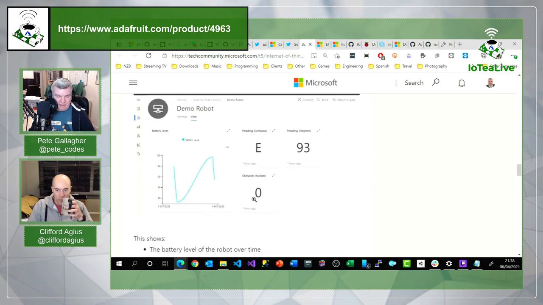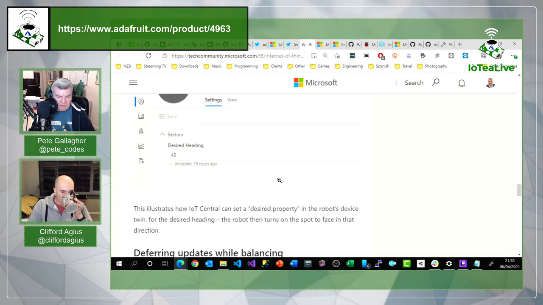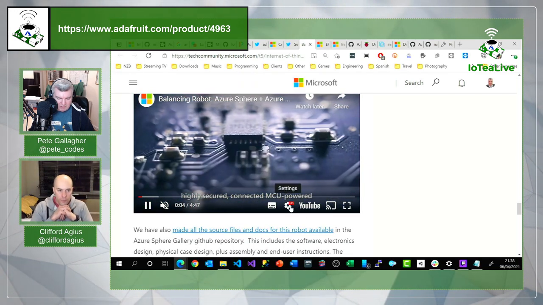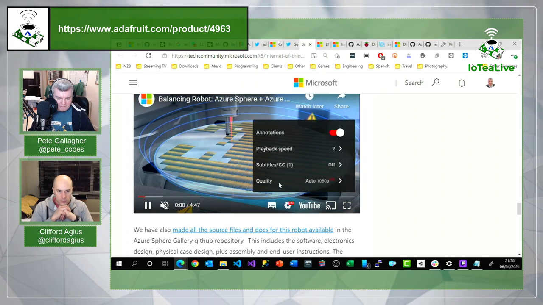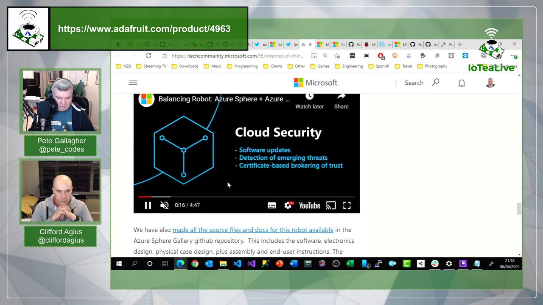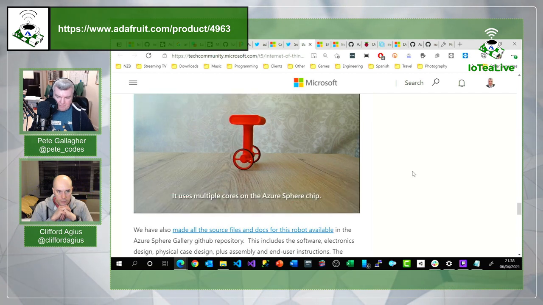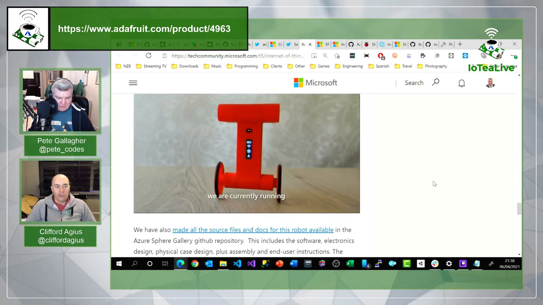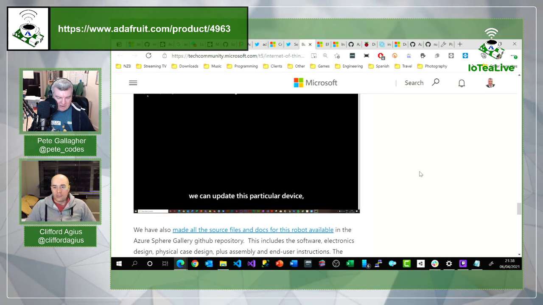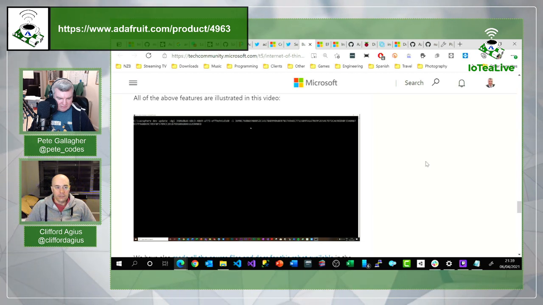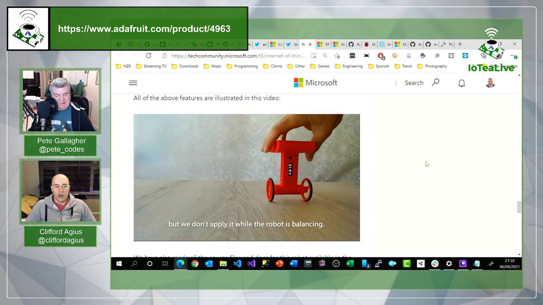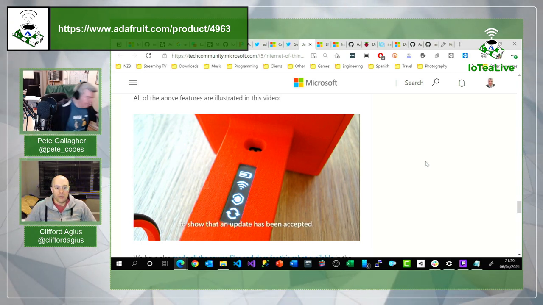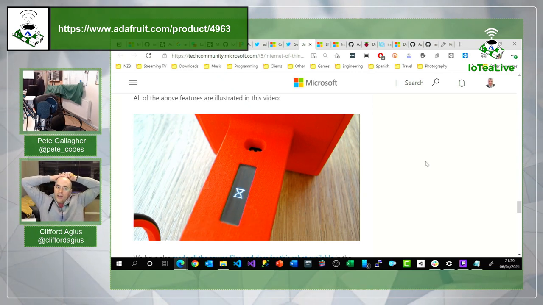Exactly. It's got battery levels and the heading in IoT Central and stuff. There's a video. Look, see if I can show a little bit of that. Let's just mute it and put it on 2x playback speed. Hold on, I'll fast forward to the bit where it's balancing. There we go. I don't know how well that's going to come out on Twitch. The bottom icon is currently showing application A on the robot, and then you can do some stuff for updating it. It's processing all that in real time and managing to balance itself. It's kind of impressive, really, isn't it?